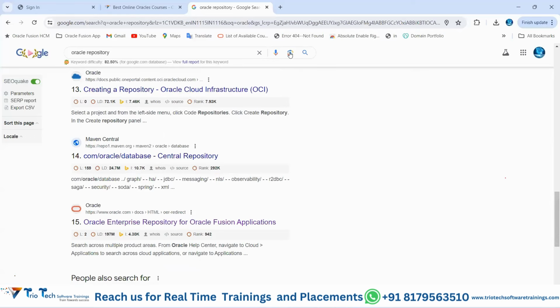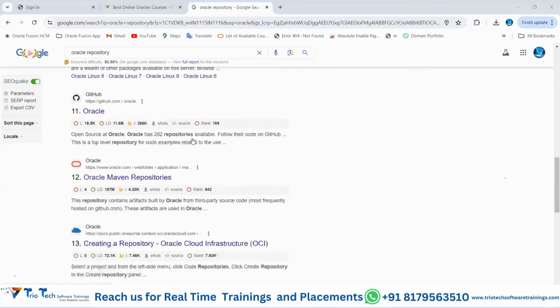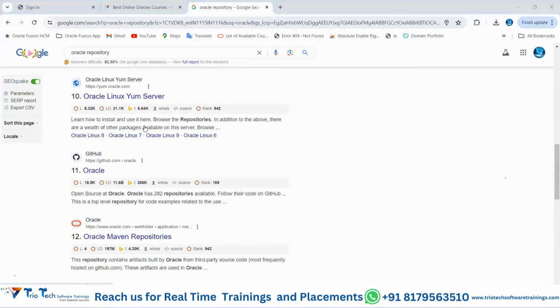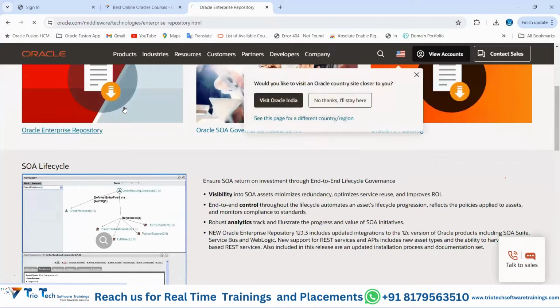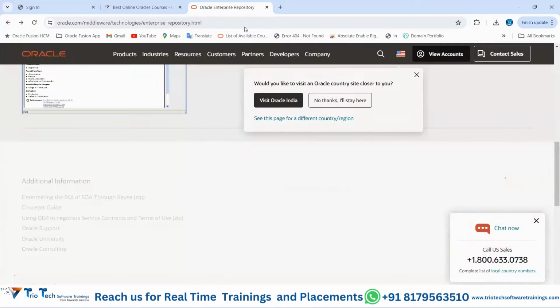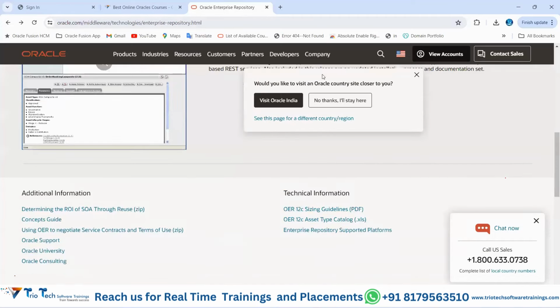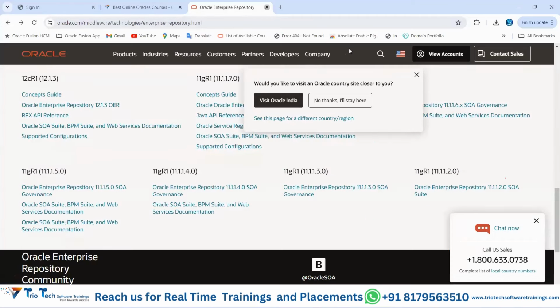Okay. The navigation got changed recently. Rather than that, you can even try from here, Oracle Enterprise Repository. Not this one, team.